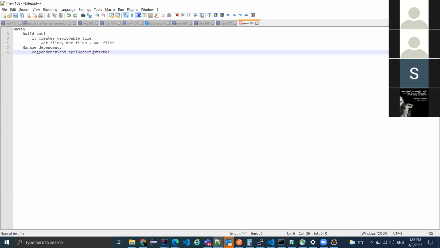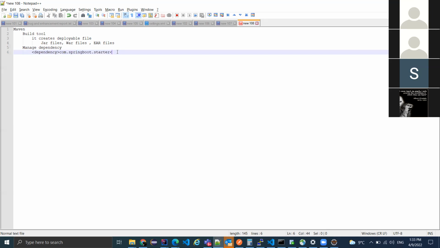That means we are telling Maven to please use this dependency for our future project development. So Maven will download this jar for you from the Maven server, and you will have that dependency. I will tell you how it works.